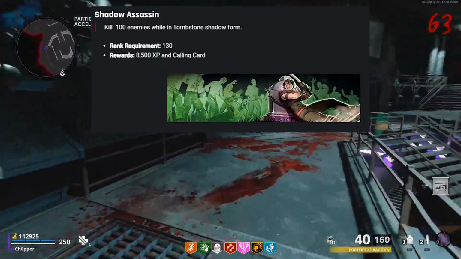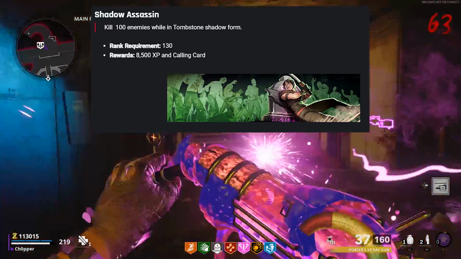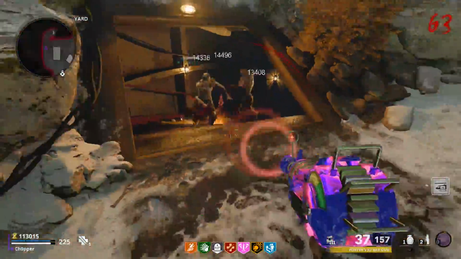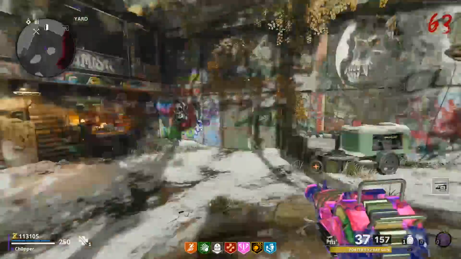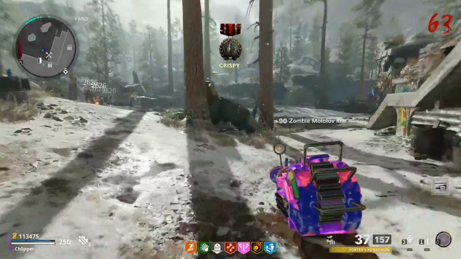Next up, we've got a challenge that's slightly more difficult called Shadow Assassin, and you need to kill 100 enemies while in your Tombstone Shadow form. So you need to be downed and in your Tombstone while doing this. This can be a little bit more dangerous, because if you happen to go down while in that Tombstone Shadow, your game is literally over. So you need to get 100 kills pretty much while on the brink of death.